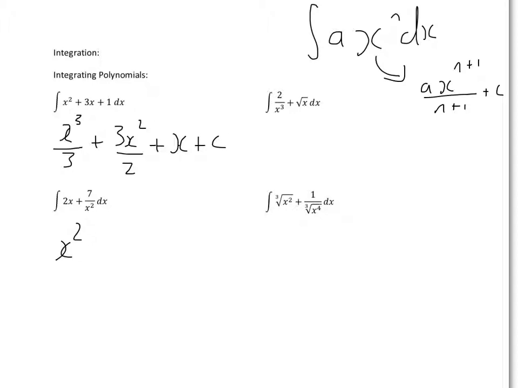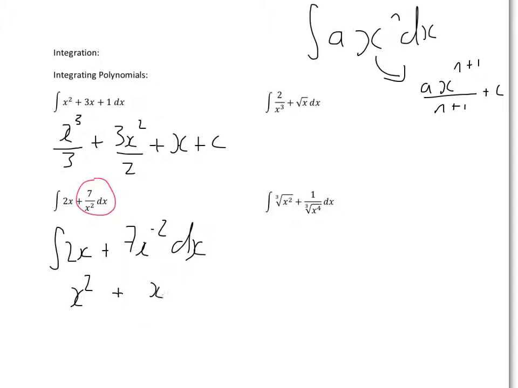The next step, however, this one here, we actually need to start thinking about. So I'm going to take you back a step and rewrite this as the integral of 2x plus 7x to the negative 2, and that'll sort this whole problem out. If we consider this 7x to the negative 2, I can integrate that first term the same. I increase the power by 1, negative 2 increased by 1 becomes negative 1. And I divide by the power, dividing by negative 1 plus c.